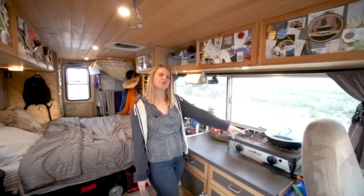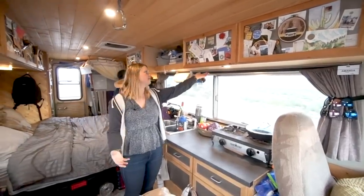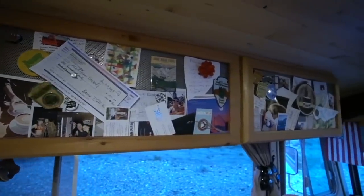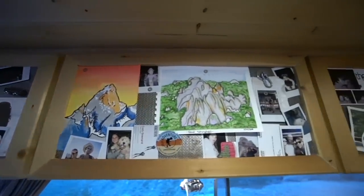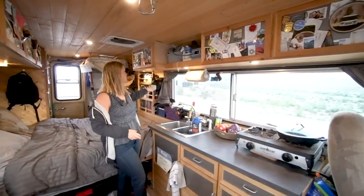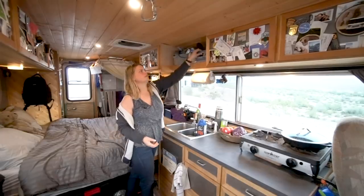For our lifestyle, we could have gone with something built-in and maybe even induction. The overhead cabinets on the kitchen side don't come out as far as the other side - we made that decision after building the cabinets so that when you're cooking, you have space. We decided if we came out symmetrically it wouldn't be right. This open overhead space was kind of last minute, but it worked really well - we have a small lip that keeps things from sliding when we're driving.